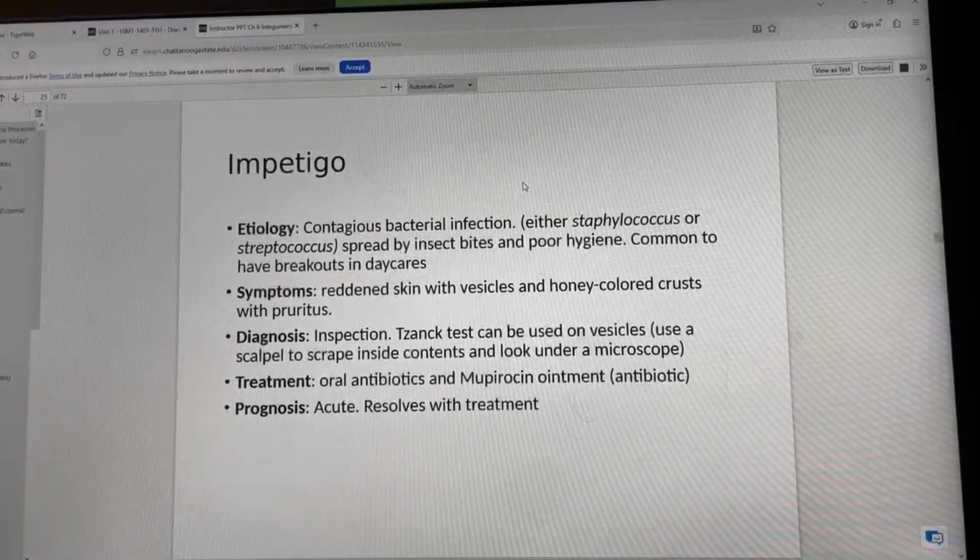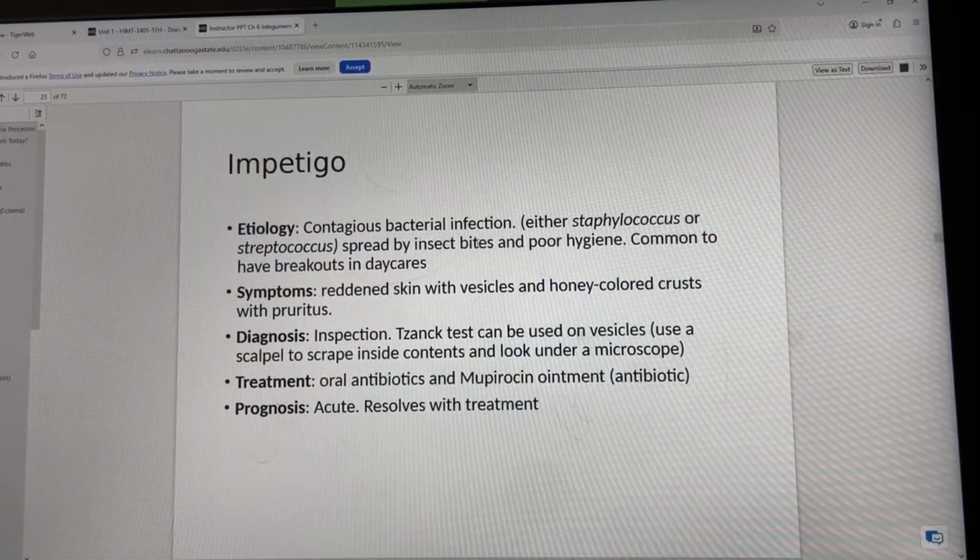The most common ones for impetigo are Staphylococcus or Streptococcus. You've probably heard of just staph or strep, right? You heard of strep throat? That's a Streptococcus, but it's just in your throat instead of on your skin. And have you ever heard of a staph infection, like on your skin as well? That's caused by the Staphylococcus bacteria.